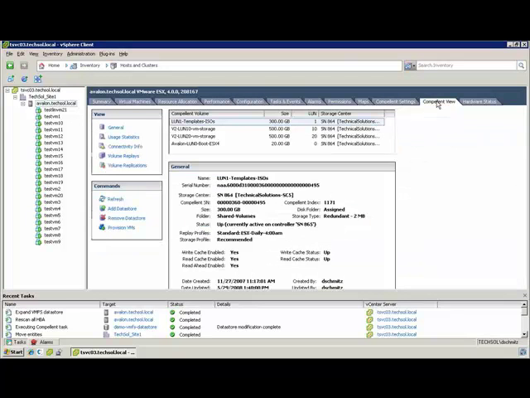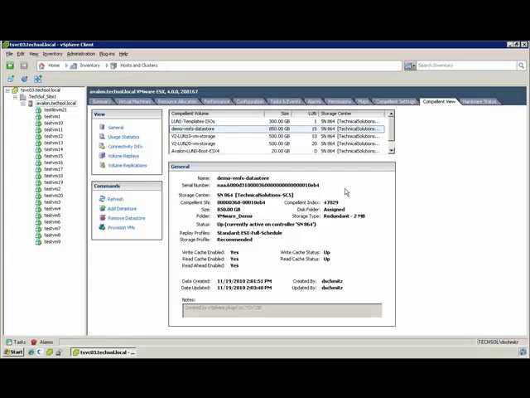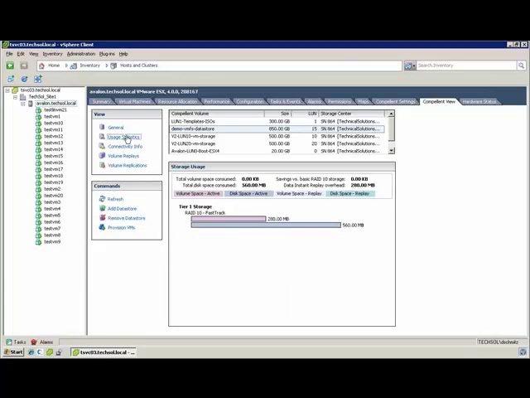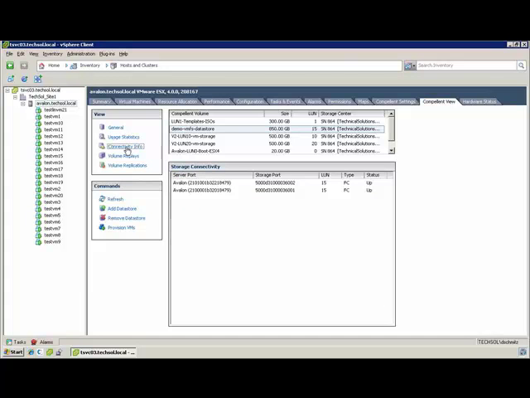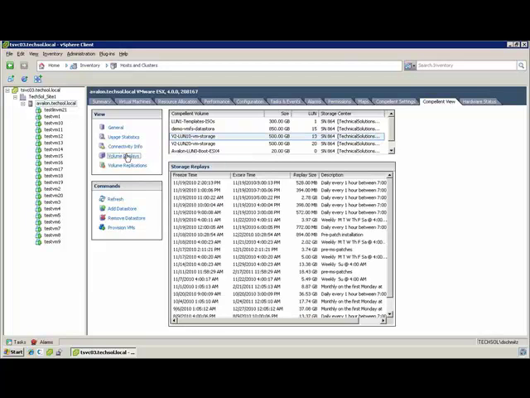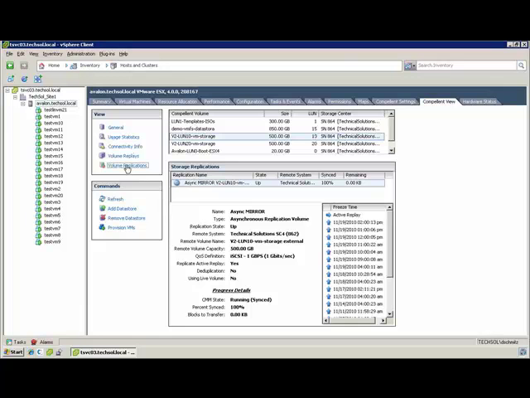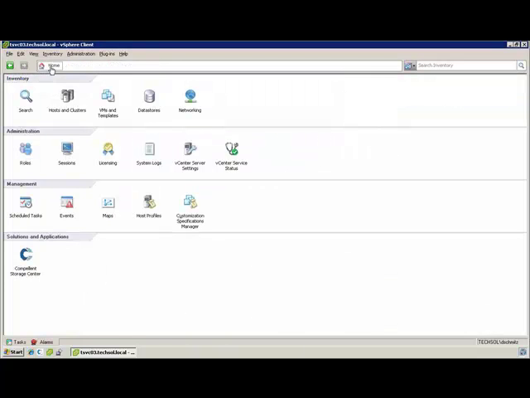Now let's look at the data store properties. If we highlight this newly created data store, I can see the Compellent settings for this particular data store. I can see the usage statistics, how much is in use on it. I can see the connectivity info. I can see the volume replays. Let me highlight a volume and we'll click on volume replays. Here's all the replays that are taken of that volume, and I can even check the volume replications.